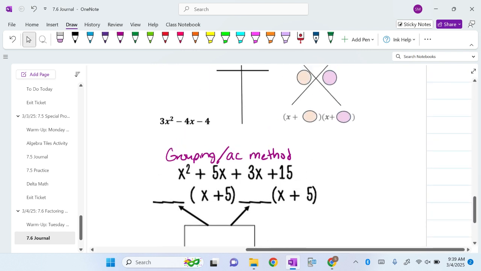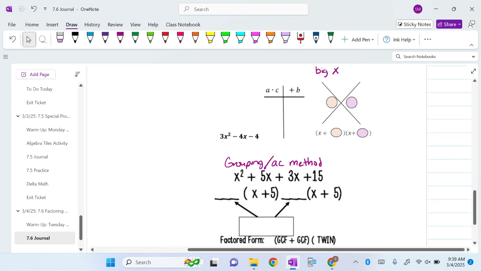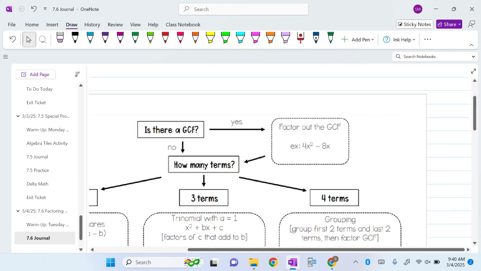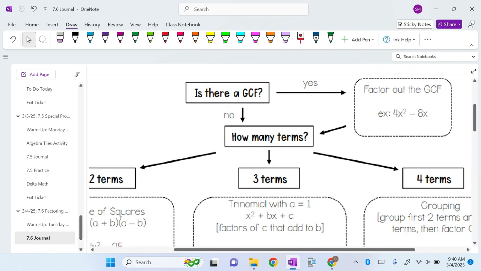Now, that's just a review of what the different types look like. The inside of your foldable is what's the most important. This is a flow chart explaining that when you have any factoring problem but they don't tell you what method to factor by, it could be multi-step, or it could be just a single factor, one and done. This flow chart tells you what you need to look for every time, and it gives you a good idea of what methods to use.